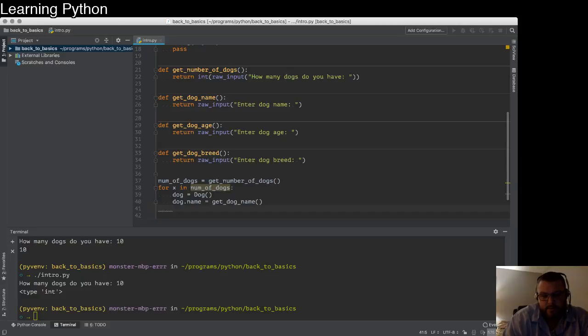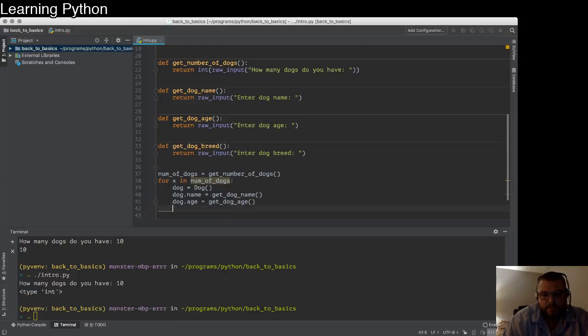And then we're going to do dog.age, get dog age. Then dog.breed, get dog breed. Right?